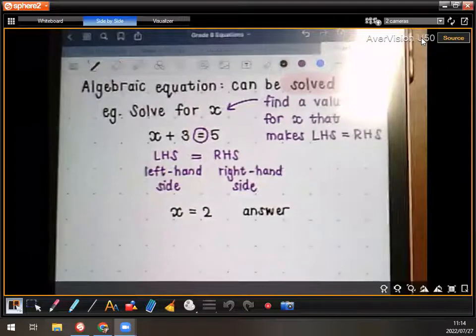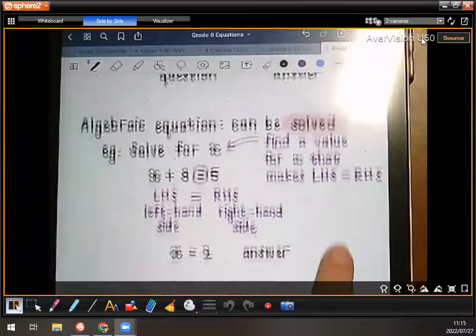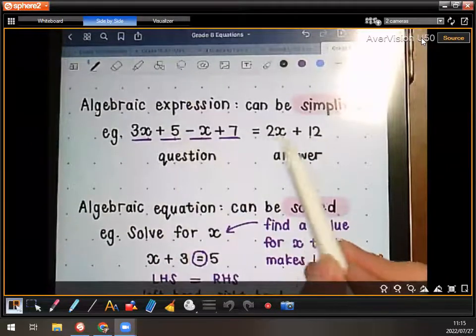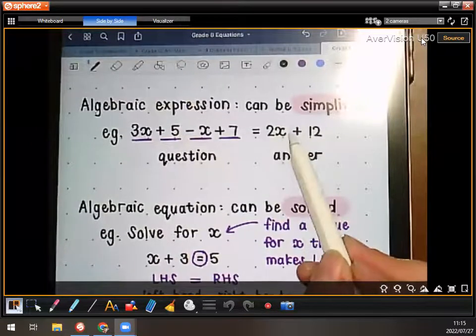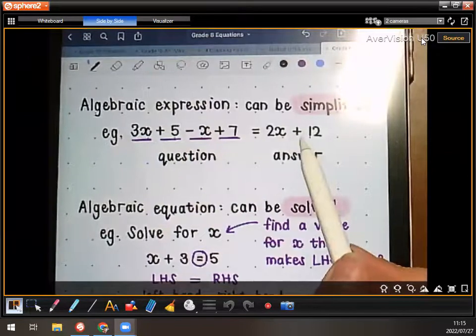Okay, I'm going to show you the method that you can use, even if the equation is very complicated and you can't do it by inspection. I'm going to show you guys a method that you can use to find the value. But just for now, are we kind of understanding what they're asking us? All right, it's different from what we did before, right? What we did before, we didn't solve for X. There was no value for X here, right? We just simplified. We just looked for the like terms and we added them together.